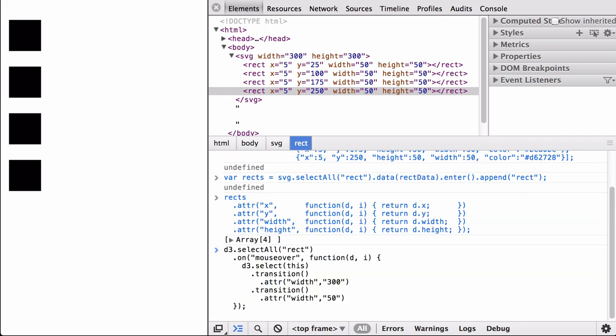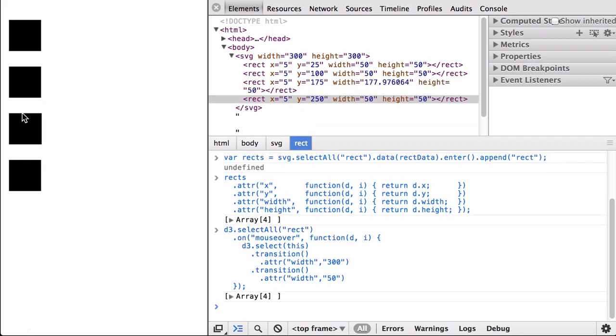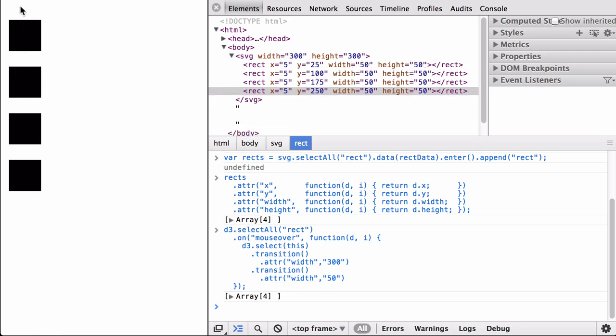Now let's define the first Mouseover function, which increases and decreases the width of each rectangle when it is moused over. When I mouse over the rectangles, you can see their width increase and their width decrease. Each rectangle experiences a change only when I have the mouse over it. None of the other rectangles experience a change.